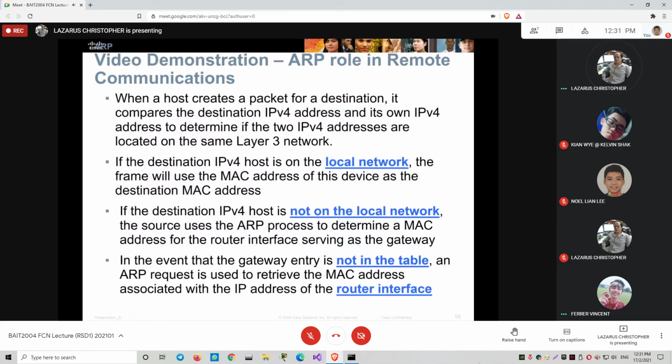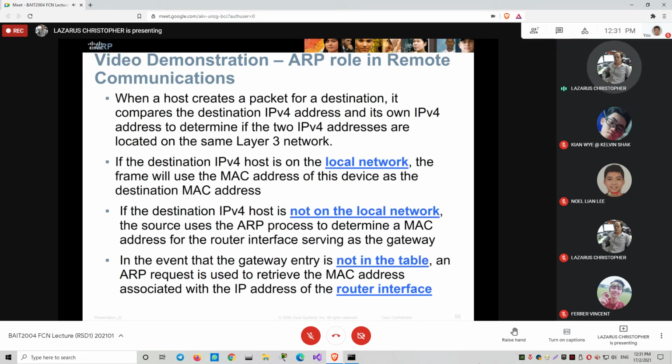When a host creates a packet for a destination, it compares the destination IP address with its own IP address, to determine whether the two IP addresses are located on the same layer 3 network. This is whether it's remote or local. If the destination IP version 4 host is local, then we use the MAC address of that device as the destination MAC address.